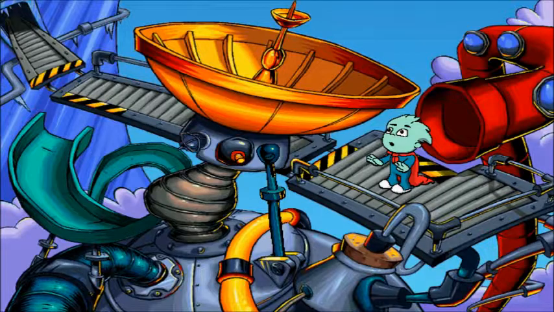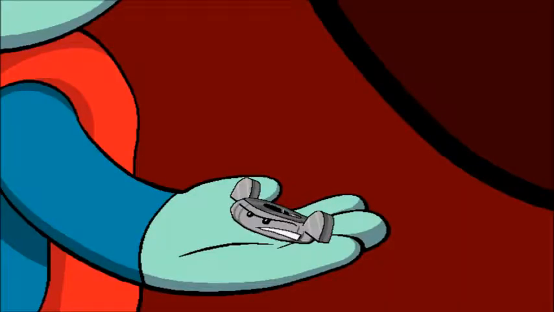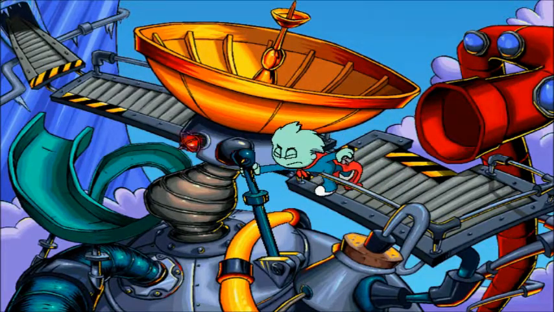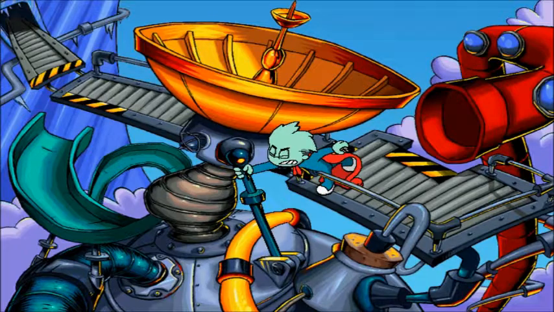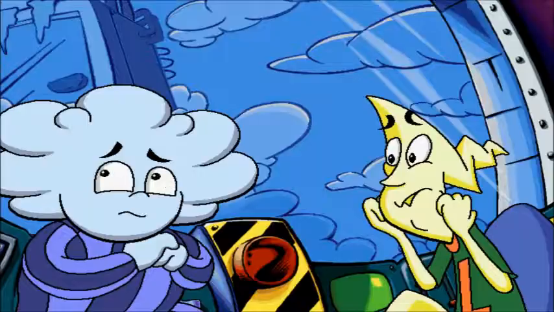Attention, all personnel. The president is arriving. This is not a drill. Not a moment too soon, I see. So they shorten the dialogue there if you save Wingnut last. And you don't even get to meet the other parts of the sun machine. Woot.